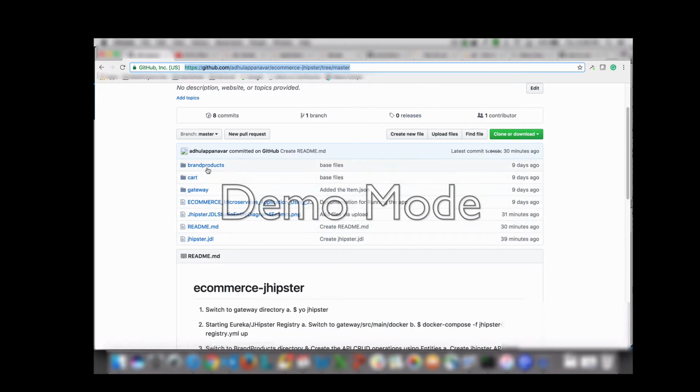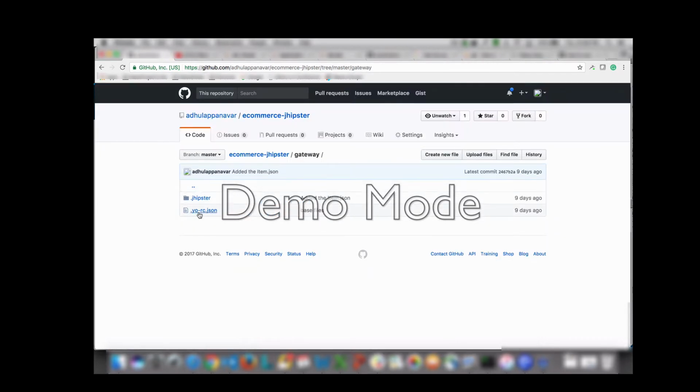So here, when you check out this code, what you will see in the main page is just basic images. But if you look at gateway, you will just see two files, and of course both are hidden files, so you'll have to do ls -la on your machines to see them.